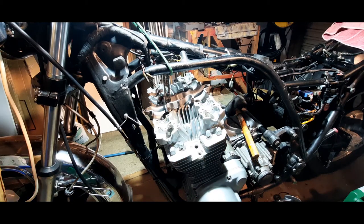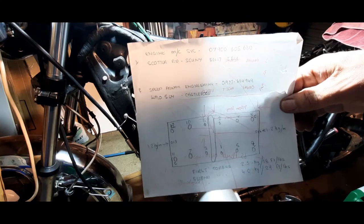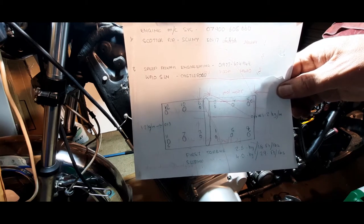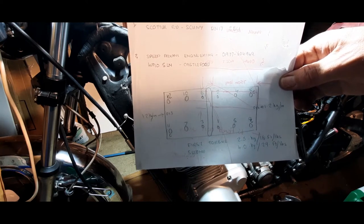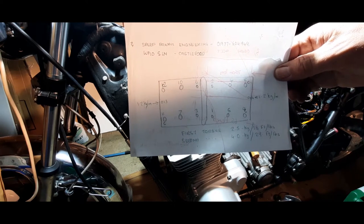Right folks, back. This is my crib sheet. I don't know if you can see that. Probably the light may not help. But there's two torque settings. You go over it once with the first torque setting of 2.5 kilograms per meter, I think it is, or 18 foot pounds. And then the second torque is 4 kilograms or 29 foot pounds.